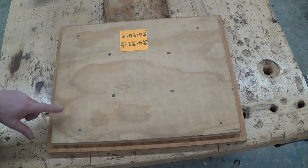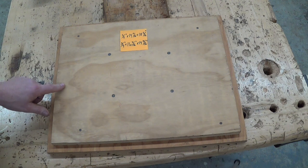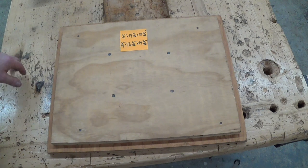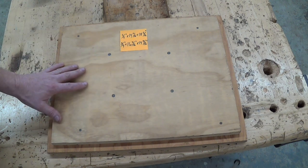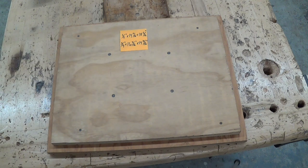So this is my jig, and it's simply two pieces of three-quarter inch plywood nailed together. I use nails that are inch and a quarter long so they don't poke through the other side. I've cut a piece that's just slightly smaller than the inside of a Bee Box — this is for a standard 10-frame Langstroth, so the dimension here is 14 and 11 sixteenths by 18 and 5 sixteenths.